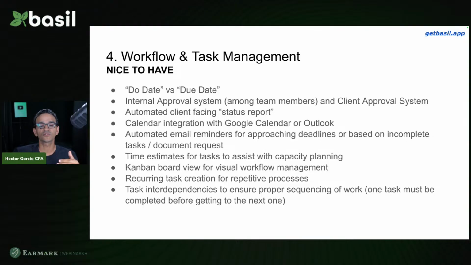And also among team members, like many times I remember when I was doing tax, I would have someone in my team prepare the tax return, send it to me so I can approve it before I send it to the client, right? So having an internal approval system and a client approval system, those two things, huge nice to have. Usually when they have that, it's just one approval system. So having one that differentiates the internal versus the external.